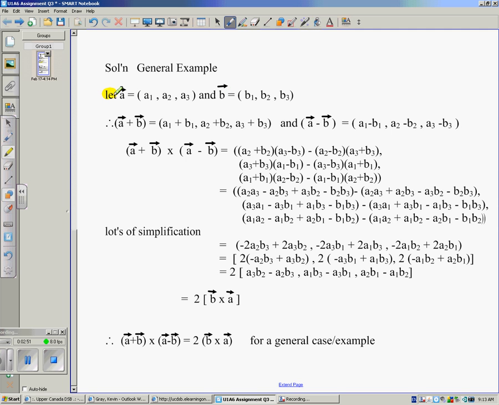And that's right here in the first line of my general example. It doesn't take you very long to generate A plus B, and that's here, and also A minus B, and that's here. Very similar to the specific case above, but in this example and in this case, we're using vectors, general case vectors.